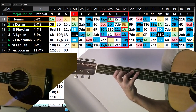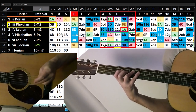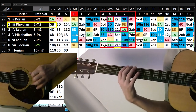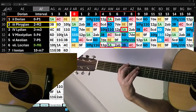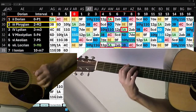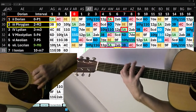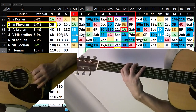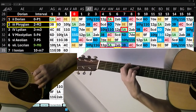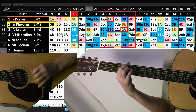And if I compare that to the second, which is the Dorian, which is a minor mode, I probably should be comparing the majors and then go into the minors. But let's just go to the second, which is the Dorian, so I can see that. This is a minor mode, distinctive by the fact that it has a minor third in it. If I look at the intervals, it still has a major second. Most modes do. It has a minor third, distinctive minor third versus the major third. It has a perfect fourth. It has a perfect fifth. And then it has a major sixth, which is weird for the minor. It has a minor seventh. And then it has the octave.